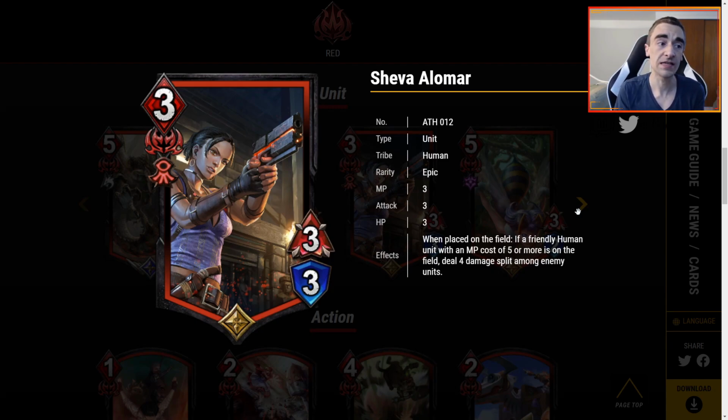But if you can trigger this 75, 80, 90%, then definitely those stats and the 5 MP trigger is worth it. And also, sometimes you just want a whole bunch of humans, so this just fits into the strategy. So overall, I think this card is good as long as you can trigger it 75% of the time.